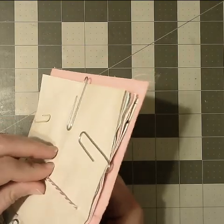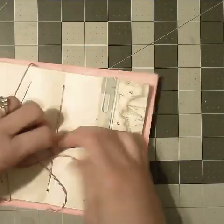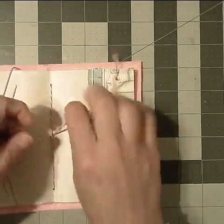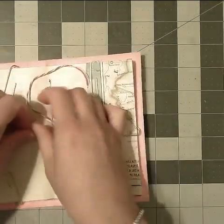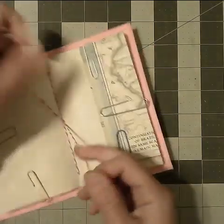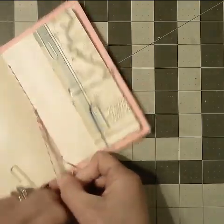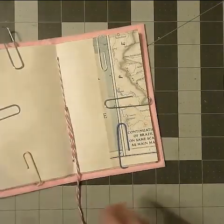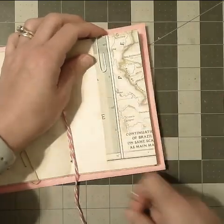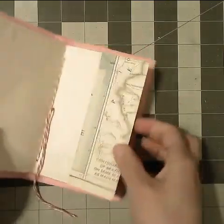And just when you go through the middle, just make sure that your little tails, you have 1 on each side of the thread. Make sure everything's somewhat straight. And then tie your knots. I'm going to do 2 knots. That's usually what I do. I'm just going to leave these tails for now, but I usually cut them off. I don't do dangles. Maybe I will do a little dangle on these, or beads or something, to be like candy or something. And that's it.